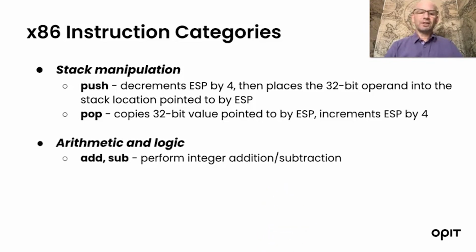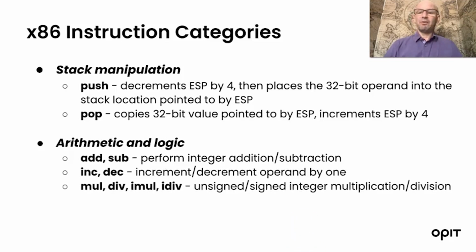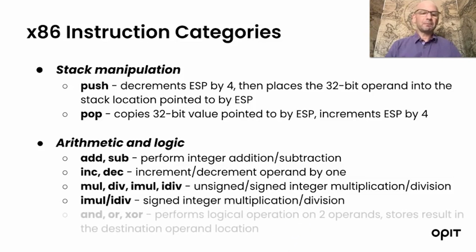Next, arithmetic and logic. So add and sub, pretty straightforward, perform integer addition and subtraction. Inc and dec, we can increment and decrement the operand by 1 as an example. And then we have some other math that we can perform. Multiplication and division: mul and div for unsigned multiplication and division, and then imul and idiv for signed integer multiplication and division.